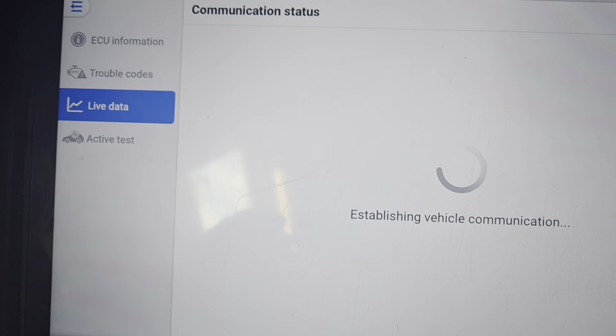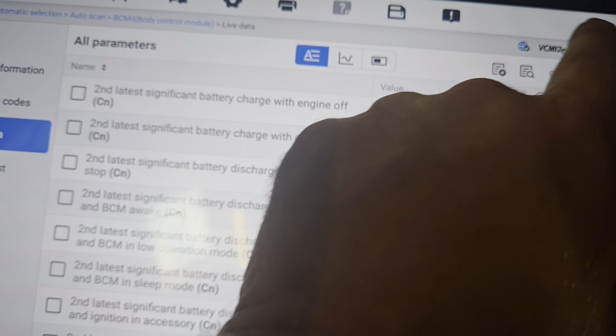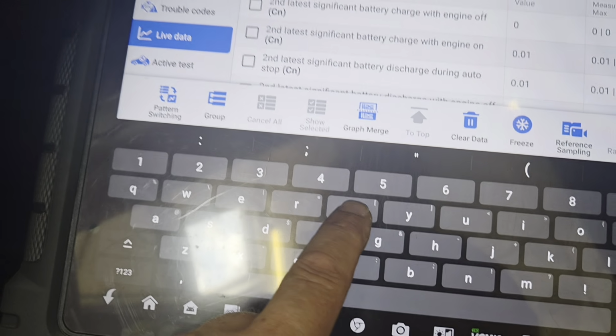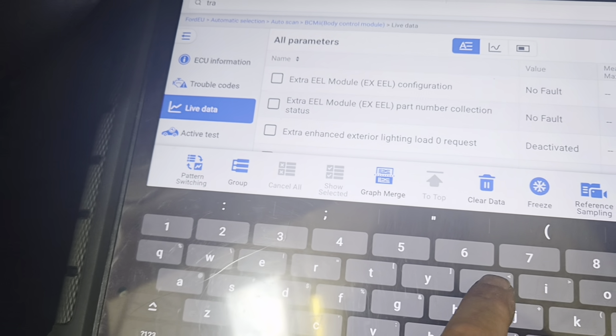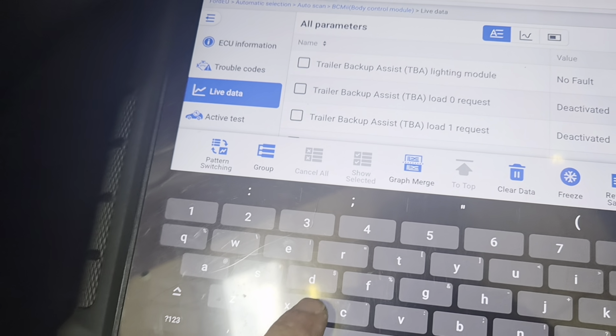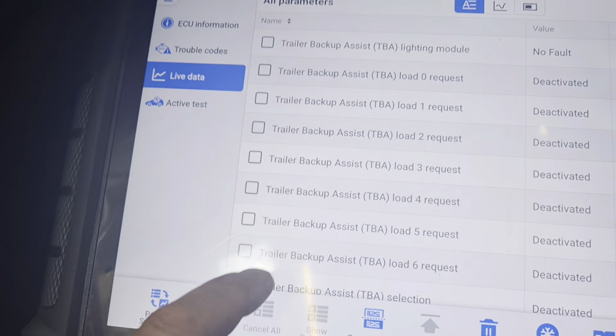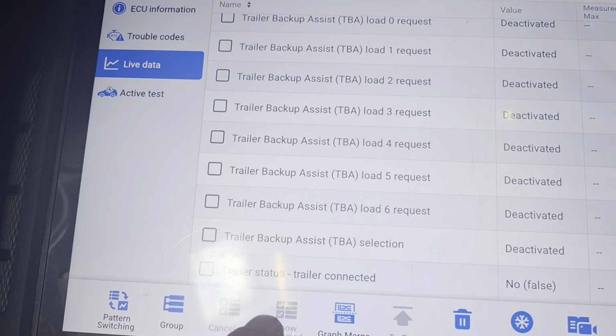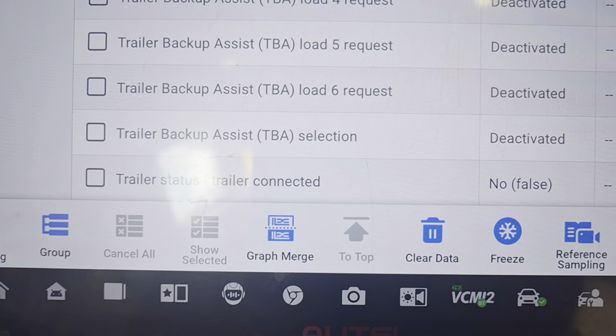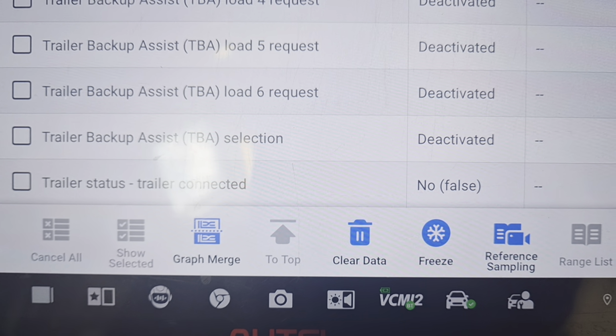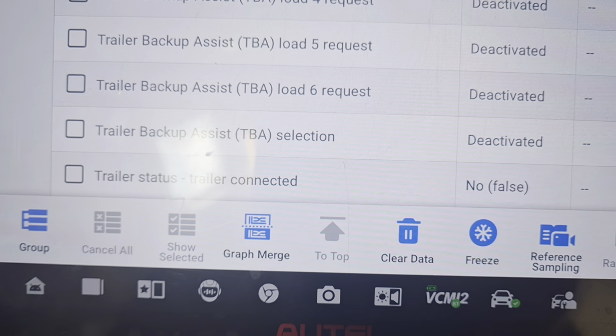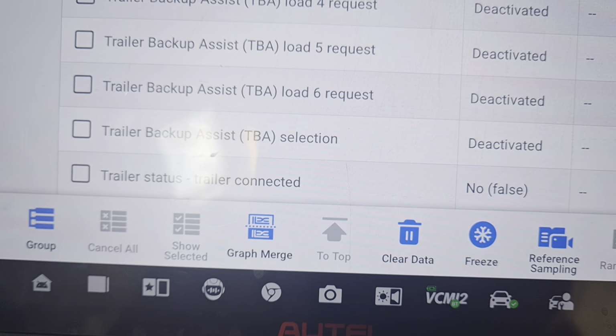Here we go to live data. Let's search for trailer. Trailer connected, no, false. Okay.